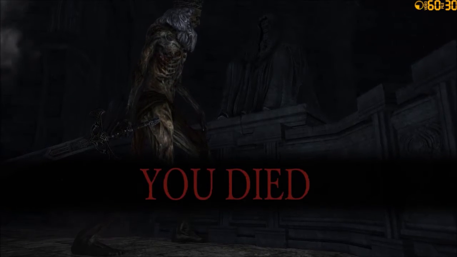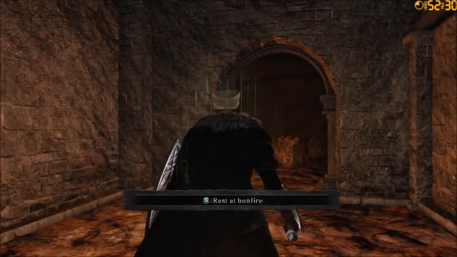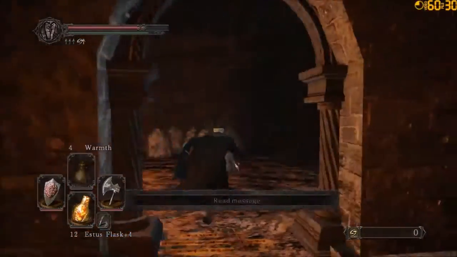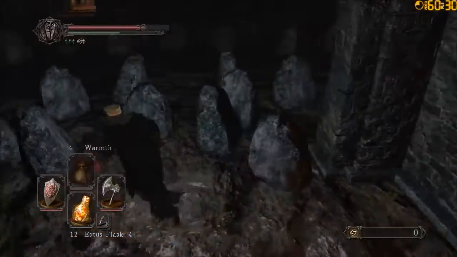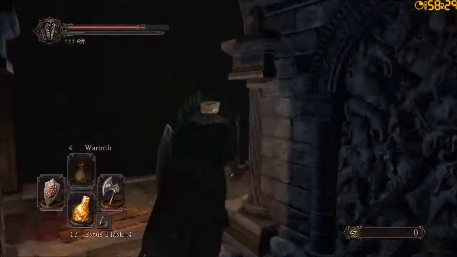I would love it if I could get him away from the wall. The wall is a problem. Yeah, honestly, this is really easy. Alright, let's see. Gotta get through these stones. Hey, there you go. I didn't even have to break one.